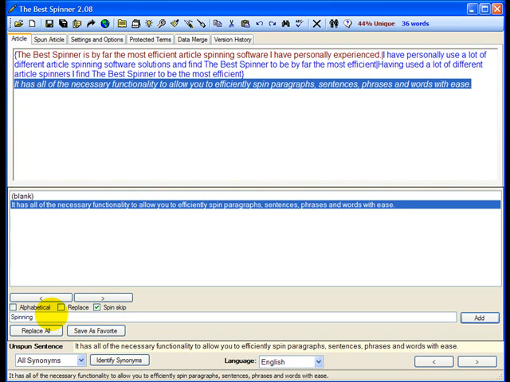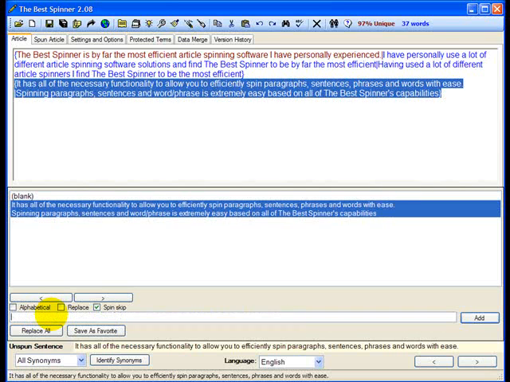Spinning sentences, I'll go here to spinning paragraphs, sentences, and word/phrases is extremely easy based on all of the best spinner capabilities. So again, I've flipped it around a little bit, and that's all I'm going to do there so we can get the idea.